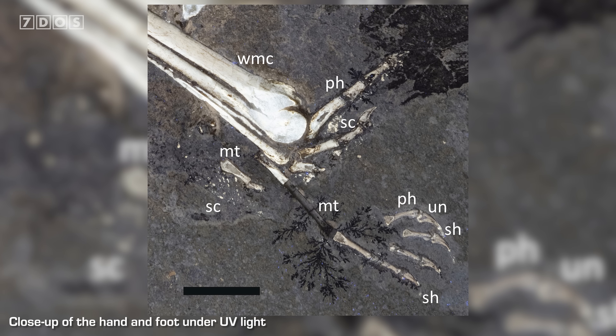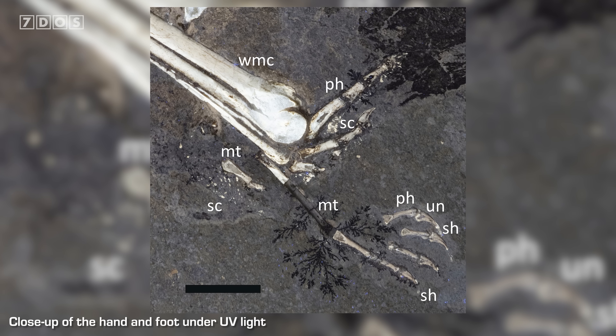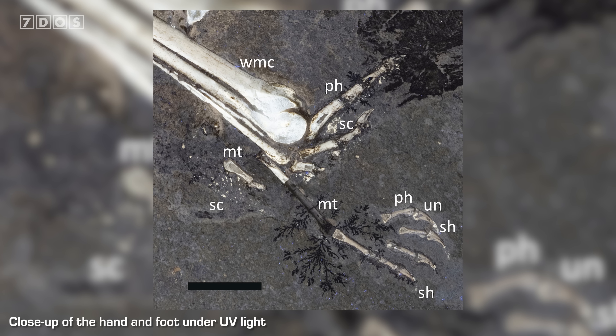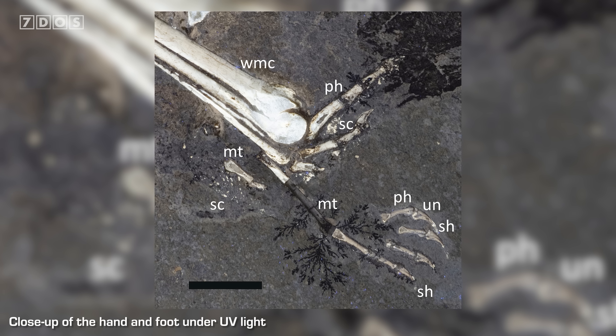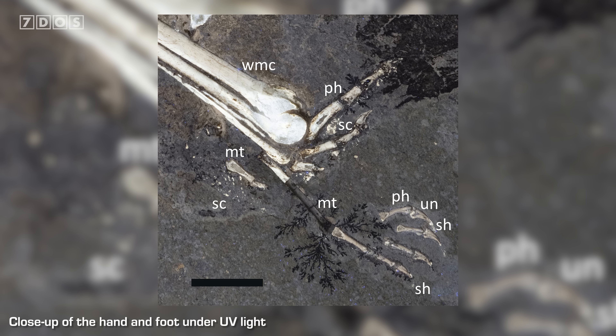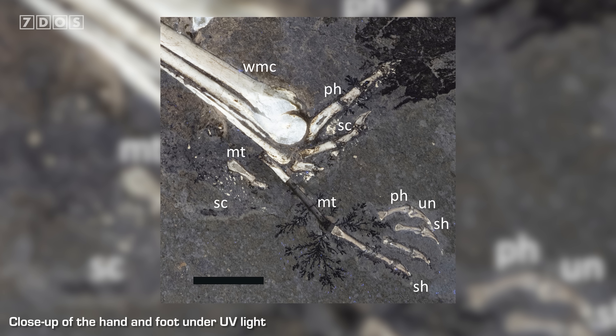Interestingly, the traces of skin webbing appear not only to be present between the toes, but also to extend back between the metatarsal bones — the actual bones of the foot itself. This implies that the foot bones were not tightly bound together and were in fact spaced from each other at the far end, if webbing was present to stretch between these bones. Evidence of webbing being this deep back in pterosaur feet has been discovered before, but these fossils provide the clearest view of it found so far, elucidating just what webbed pterosaur feet would have looked like.